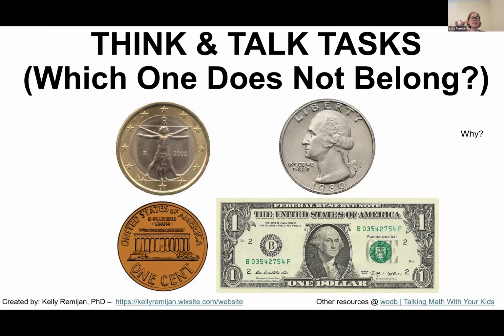So this is interesting. This activity, I've done with high schoolers. I've done this with elementary students. This activity could be done in a math class, but it could also be done in a social studies class, a geography class, all kinds of history classes, all kinds of different classes that can bring math into it.